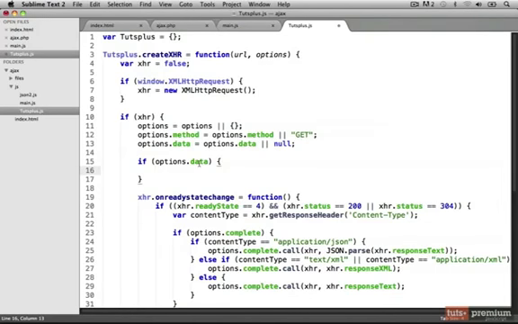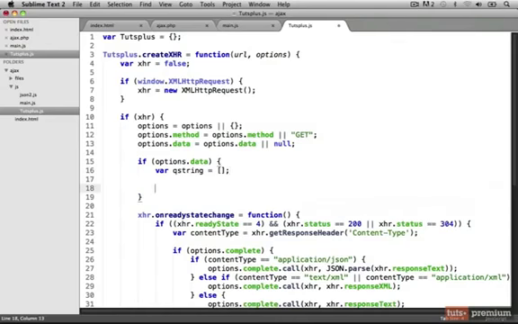We can then use the array and join it to turn it into a query string that our send method will accept. So if we have data to work with, we start by creating a new variable. I'm going to name this qString, that's just short for query string, and we'll set this equal to an empty array. Now this qString array is going to hold the individual key and value pairs that we'll get from our data object.